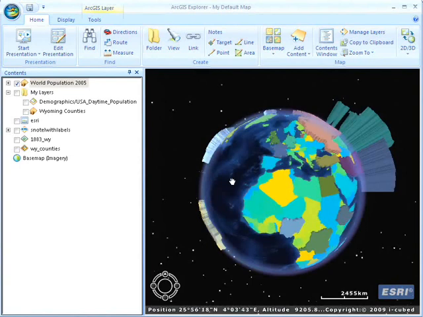And one final thing I'll show during this section is how to share and how to save. So if I click on the Explorer button, I can save my work. I can save it as a new ArcGIS Explorer map. I can save it as my default map, which means the next time that I start up ArcGIS Explorer, the map that I currently see will be the one I open with, and I can also add it as a new base map.